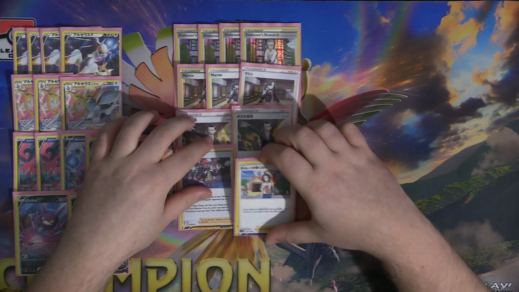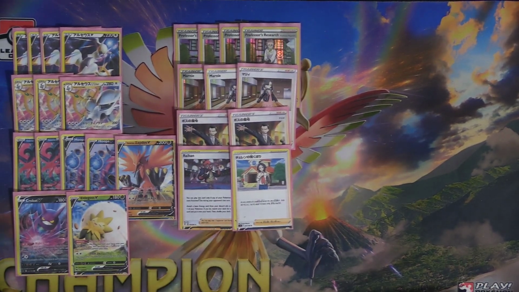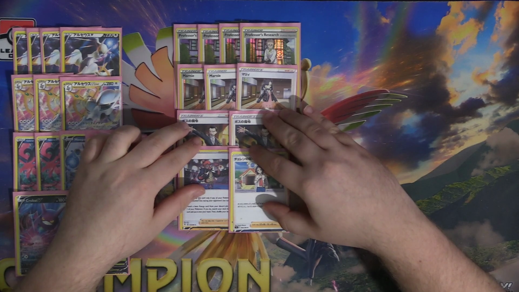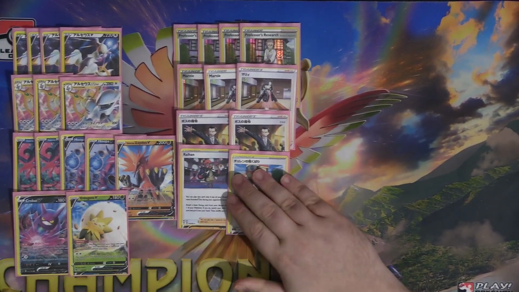Charon's Care is a new card. You can pick up one of your damaged colorless Pokemon. So that's only going to be usable for Arceus in this deck. It's essentially Acerola from the Sun and Moon era, but only for colorless type Pokemon.